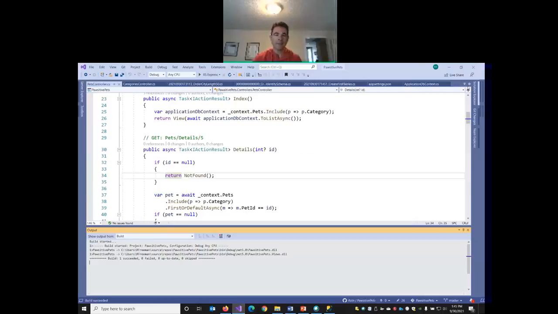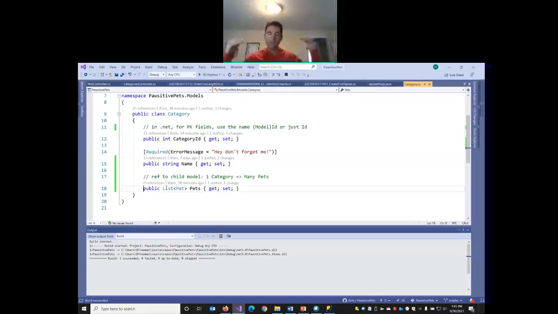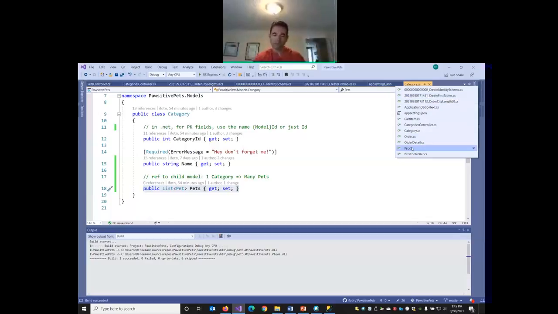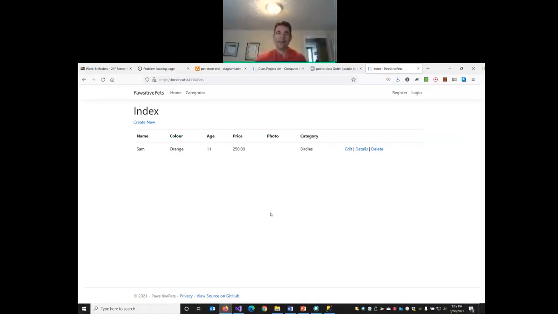This is why our models were so important. We said every category could have many pets, and one pet had a parent category. So when we build this relationship in the models, we automatically get those drop-down lists in our forms.